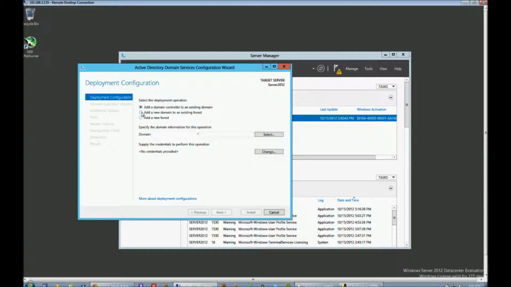Let's see, and you see the first option, add to an existing, because it figures that you're putting it into an existing AD infrastructure, but you're not. We're going to make a new forest. And we'll call it 2012 test domain. Mostly because I'm not really going to try to join anything to this. But, okay, we'll go next.